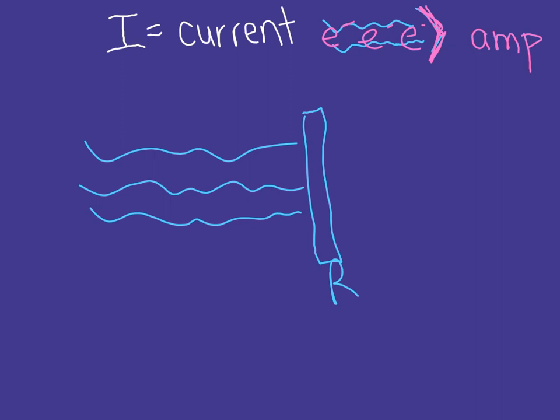If you've taken physics, you know resistance is measured in ohms. We're not really going to worry about that because that's not really in chemistry. But what resistance does is it holds back the flow of the water. In chemistry, resistance stops or slows the flow of electrons. Things that have really high resistance values are insulators, so plastics. Things with low resistance, which have a very short barrier that the water can go right over, would be things like metals, graphite, and aqueous salts.